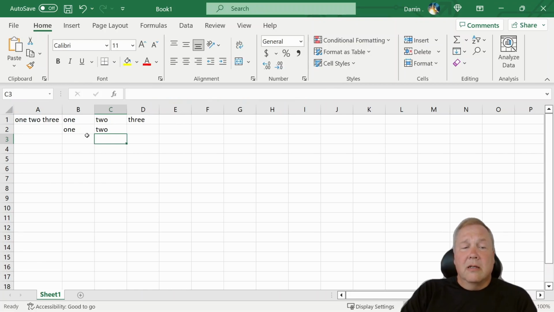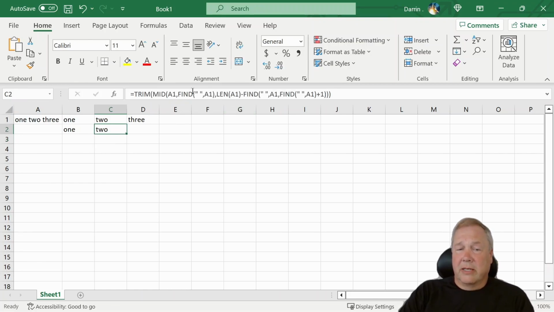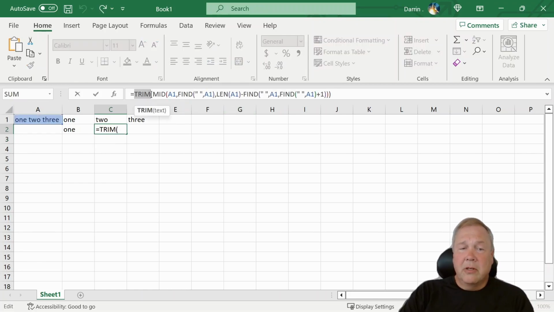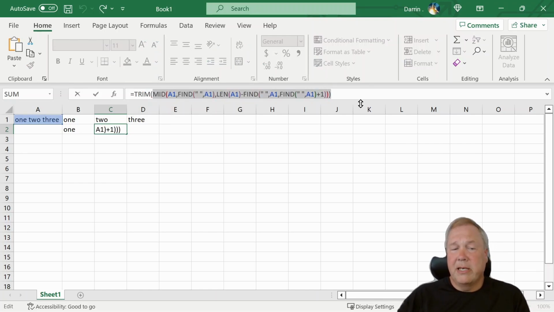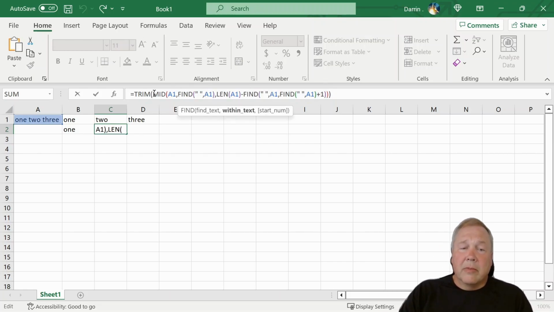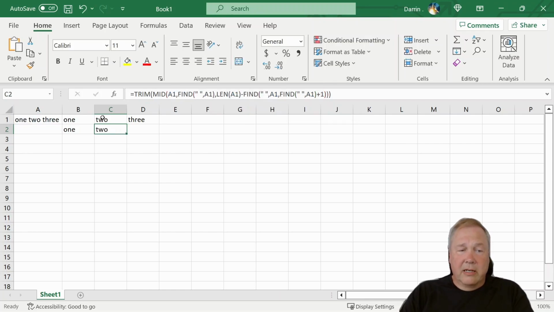Okay, so let's look at what this is really doing here. So trim all of that stuff. That just says if there's space at the beginning, if there's space at the end, get rid of it. I don't want it. Okay, so that part's easy. Mid and all of this stuff here is just like we had mid here. You have a string, a starting point, and a length.